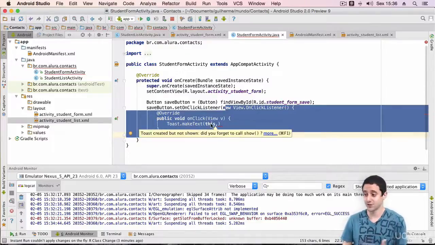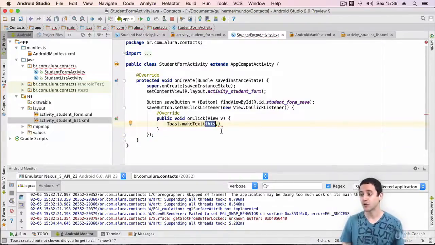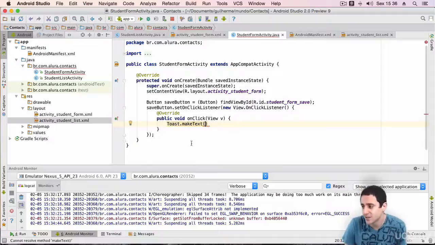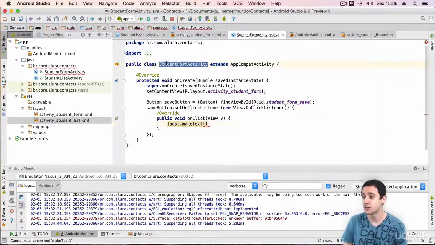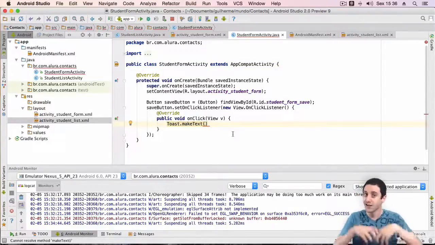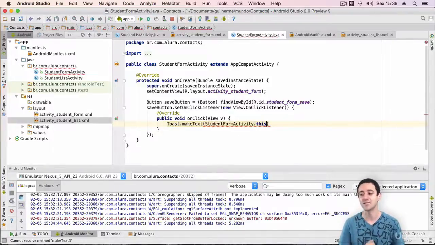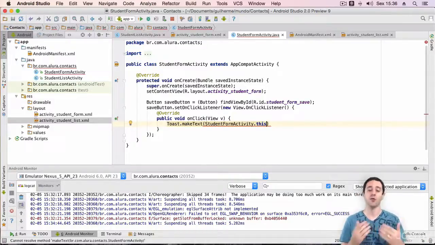That's one of the reasons, because it gets more complex and more ugly and harder to maintain and so on. So in this case, I'm saying, okay, I need one activity, but that's not the internal activity. That's not the view on click listener object. It's the student form activity, this. That's the this I'm talking about. That's the object, the activity. So what I type in here is the student form activity dot this. It's a pretty ugly syntax, which is Java syntax for referencing the other class when you are working in a nested class, which is our case here.